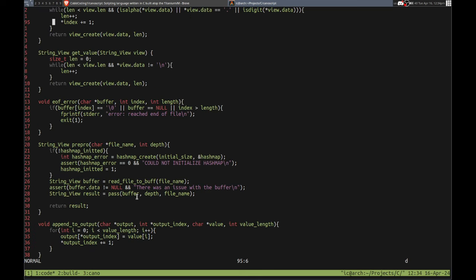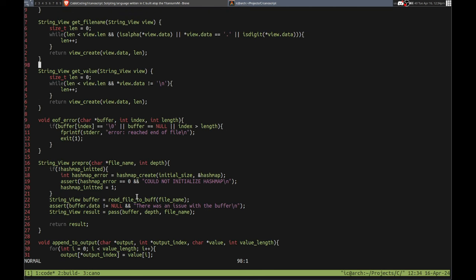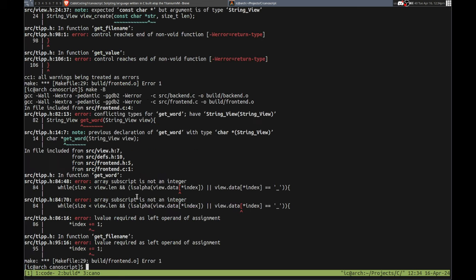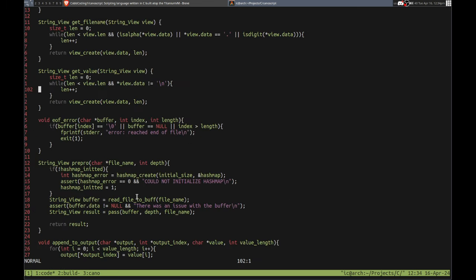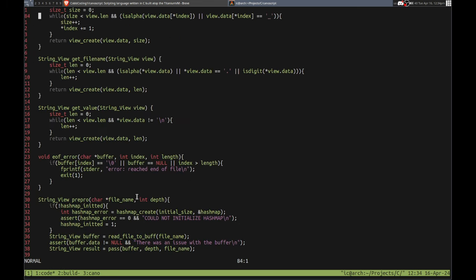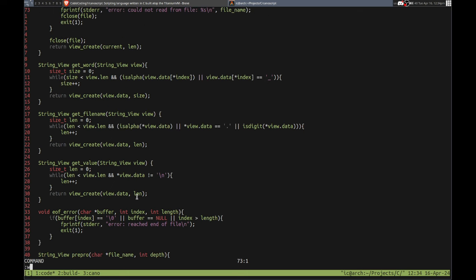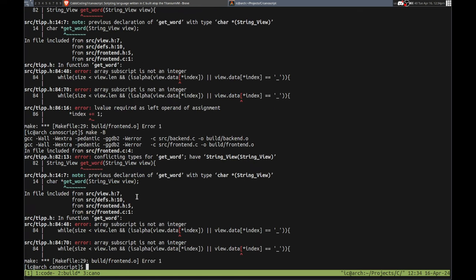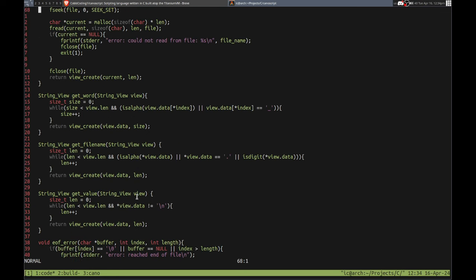Yeah, we don't have index, so we don't need that. It's index as well. We don't need that. And yeah, we don't have index again. So 84. Ooh, okay, so that's not gonna work.